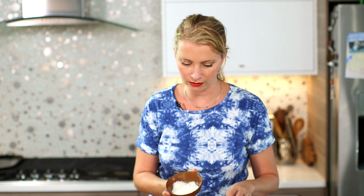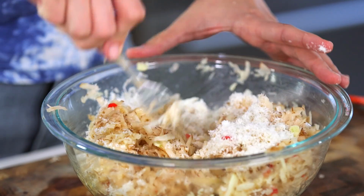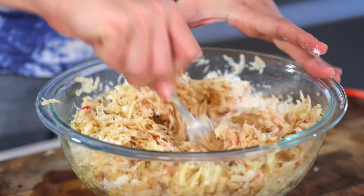Okay, and the last thing we're gonna add is some grated Cotija cheese. This is a dry Mexican cheese. It's very salty, and it kind of grates up like Parmesan, and you can sometimes buy it in bags already crumbled. So that's gonna add a lot of salt too, so you don't wanna go too heavy at first with the actual salt. All right, so I think we're ready to fry.